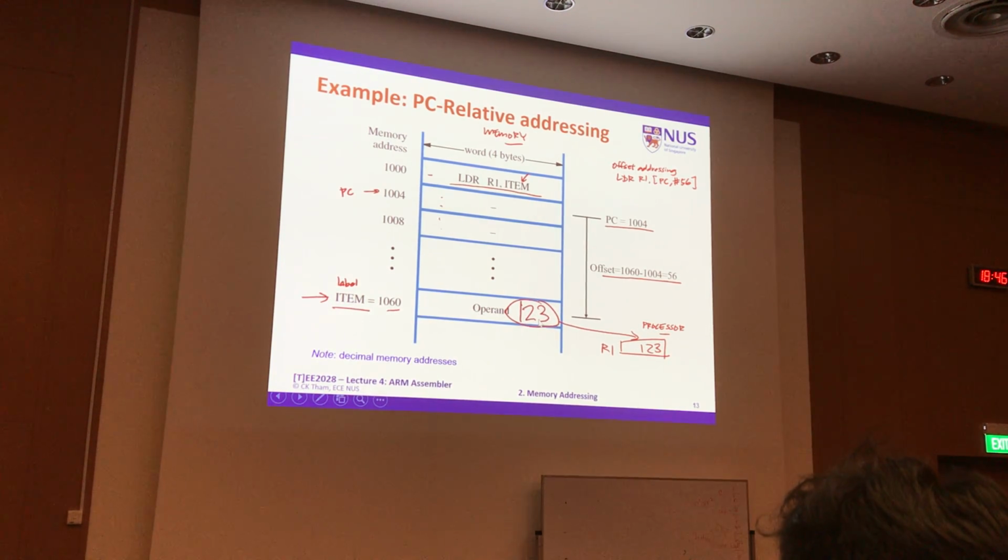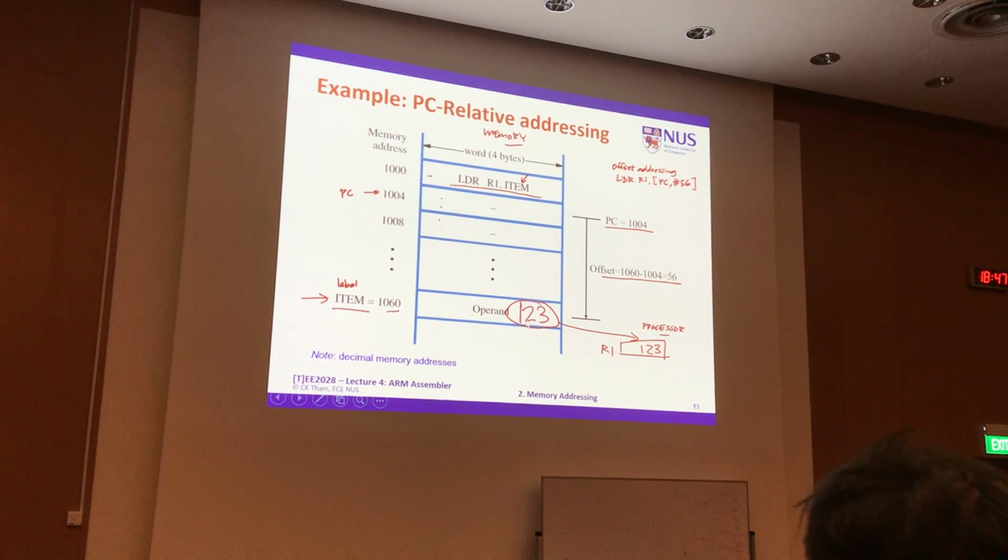and the thing that people always get confused about is the equal sign versus no equal sign. The equal sign one is the third kind of load that I'll come to in a moment. In this case, with no equal sign, it is actually saying, hey, this is a label. Go to the place where the label refers to, which is this place. You are not going to load 1060 into R1. You're going to load 123 into R1. You're going to load this value that's sitting there. And effectively, if you translate it back to the first kind of load, it is doing program counter, comma, offset 56, for example.